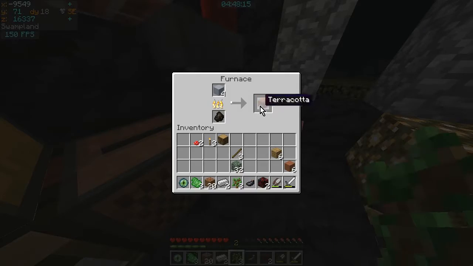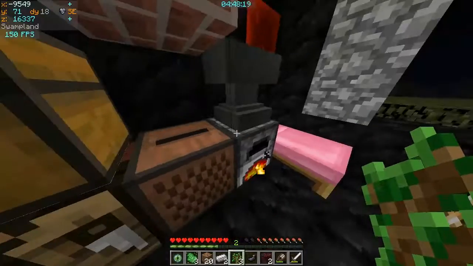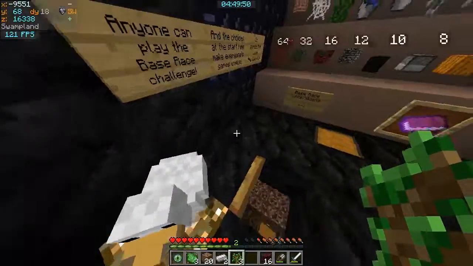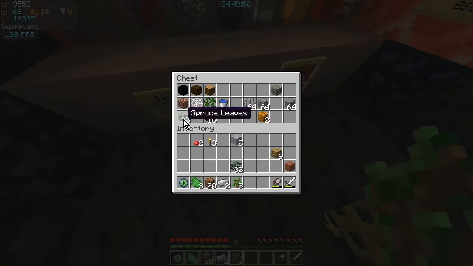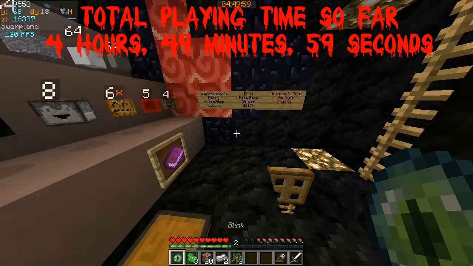Well, we've got a little assembly line going on here. I'll just come back once these are finished smelting. We've almost got all the black glazed terracotta after probably five minutes, possibly more. Okay. That goes three along from the bottom. I put that in the wrong place. There we go. So, let's stop our timer.